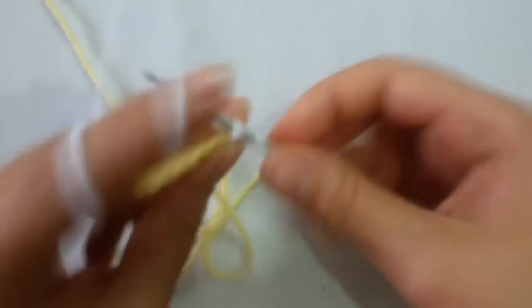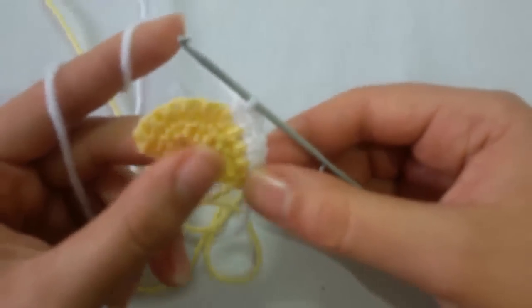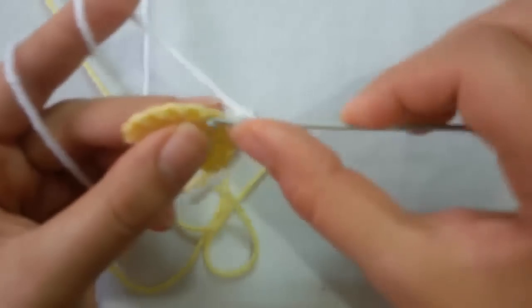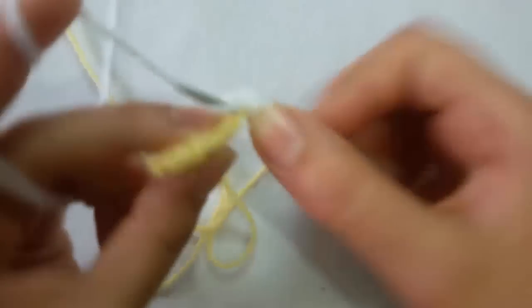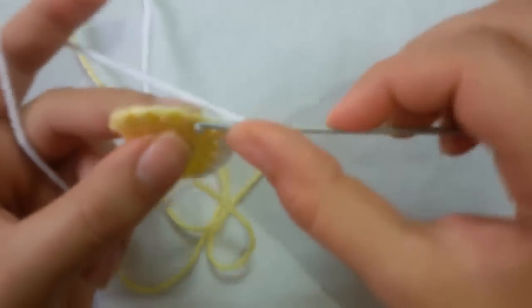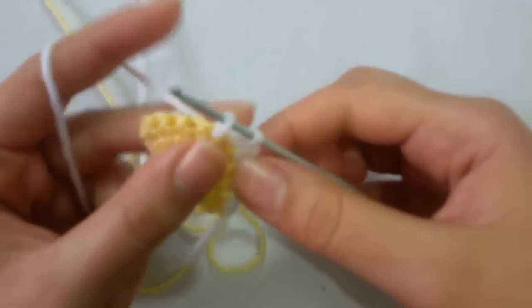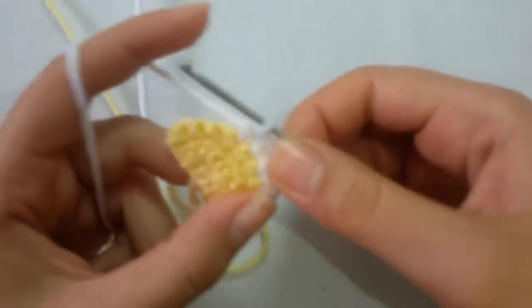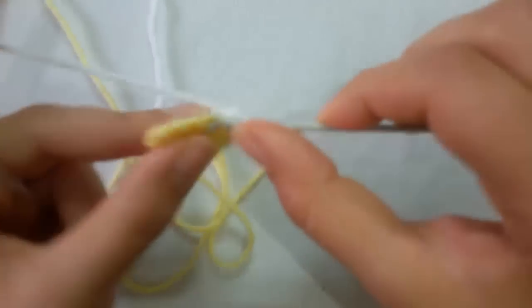So we've done one single crochet, one single crochet, one single crochet, one single crochet. So that's in the first four. And the next stitch you want to do two single crochet. So we do one, and then we go back into the same stitch and do our second single crochet. So we've got two in there. And then in the next four we're just doing one single crochet again.